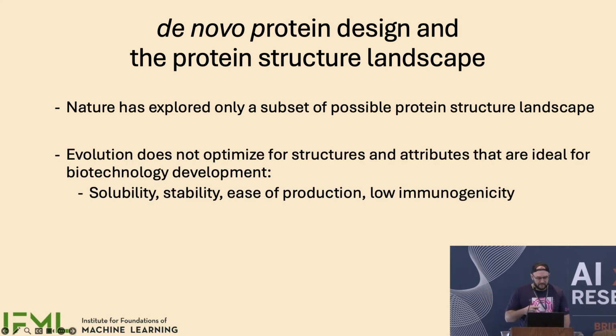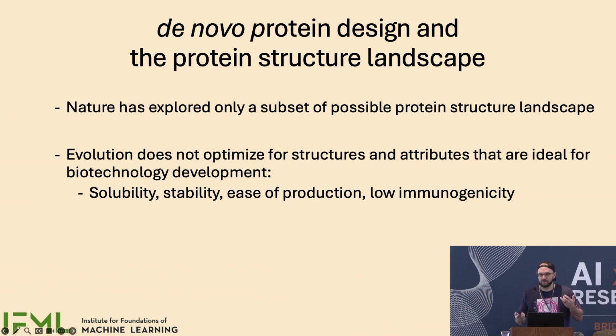The other thing is, in de novo protein design, evolution does not optimize structures and their attributes for what humans want to do with them. So this is another thing that de novo protein design enables us to do, is just start from the ground up. And by these attributes, I mean, how soluble is the protein? Like, you don't want it crashing out while it's sitting on the shelf. How stable is it? Can we put it in a truck and ship it from Los Angeles to New York and it doesn't fall apart?